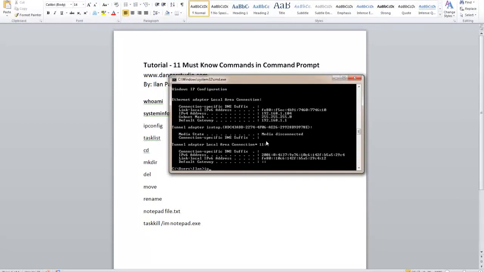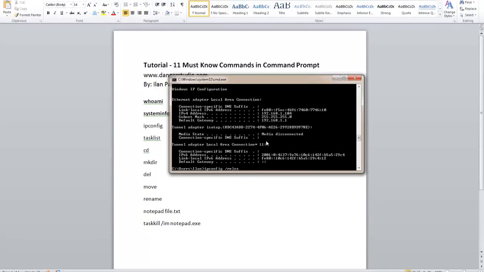Just remember it's ipconfig. Now, you can also do this command where you can go ipconfig / and then type in something like renew. Now, if I hit enter, renew, I'm basically going to ask my network adapter to renew my IP address and try to get a brand new IP address from the router I'm connected to. So this is also very important. Why? Because sometimes people who have a bad internet connection, sometimes it's stuck or frozen or they can't go online. The first thing a lot of technicians do is type in this command, ipconfig / renew.